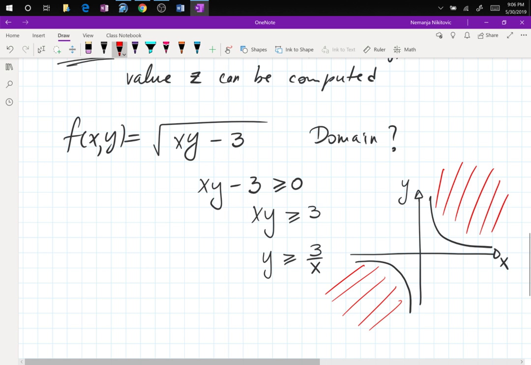So, this is not something that you can memorize. This is going to be something that you reason with and say, all right, for a square root, I need positive numbers or 0, so greater or equal than 0. For ln, I am only allowed to have positive numbers, so you just put greater than 0. If you have some kind of a fraction, denominator is not allowed to be 0. Now, is it only one variable or both variables or combinations of them, right? So, goes case by case.